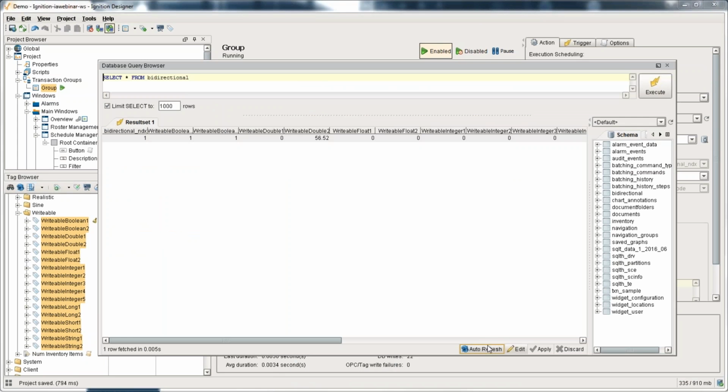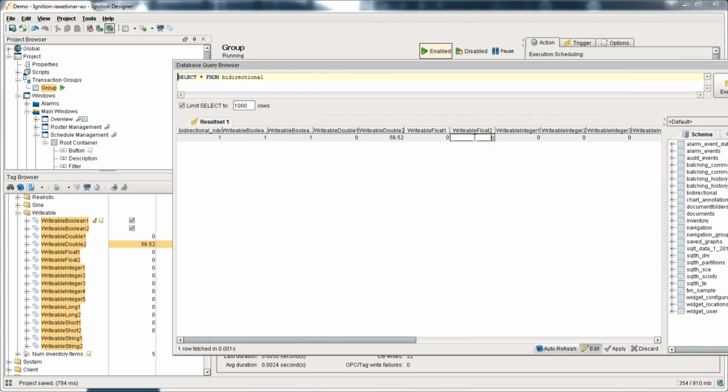What's important about this is not only are we putting data into a database, but I'm listening for what's in the database. I'm going to put it down to the PLC or any other potential source. So I'm going to go ahead and now edit a value in the database. I'm going to set this float to 63.3. I'm going to apply, and you're going to see that value get written to the tag. So Ignition is managing the communication between these two sources, and we're allowed to do a lot.